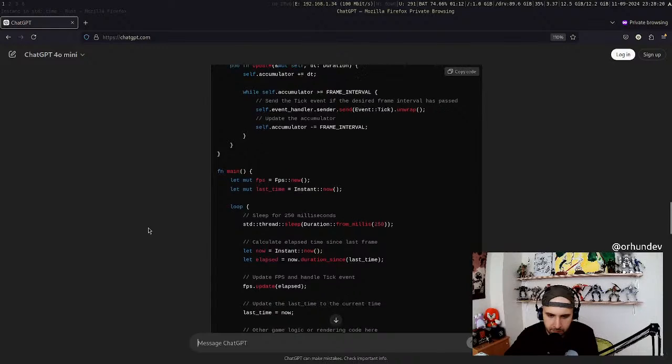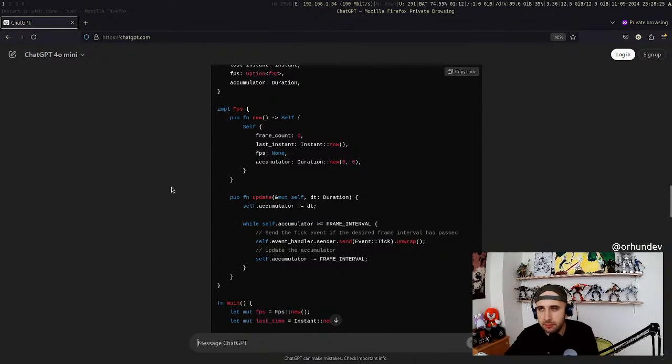Okay, so you have some leftover time that you can use to render 2 frames, or n amount of frames. So it's a good idea to have an accumulator there.